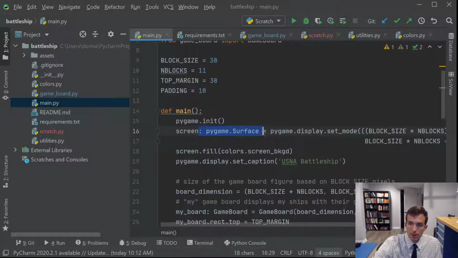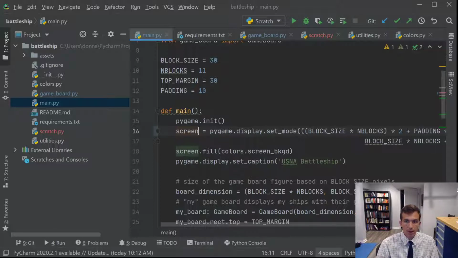The colon here is called a type hint. Python doesn't require this. The code is totally valid without it.